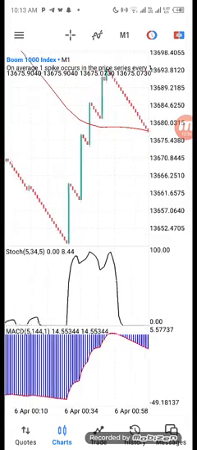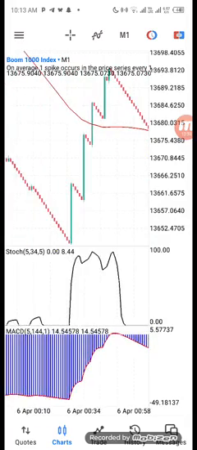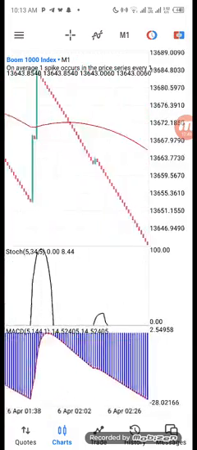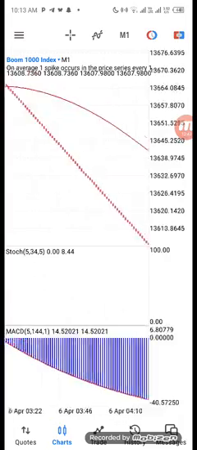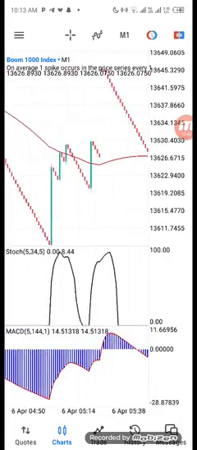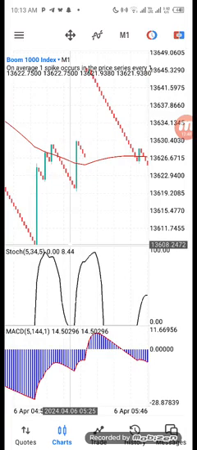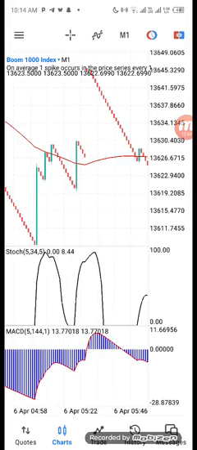This is where the market starts. This is the starting section of the market. So let's check. Here, can you see the MACD is below and the price is below 144, so it's invalid.